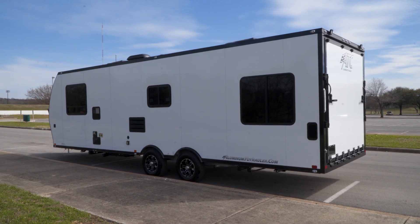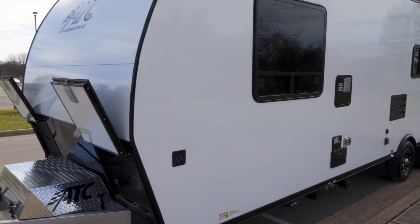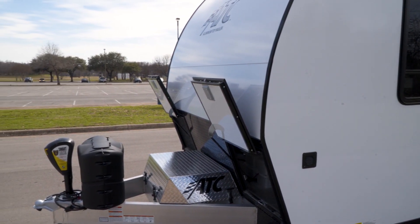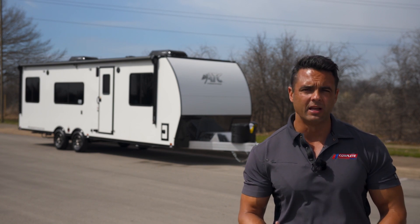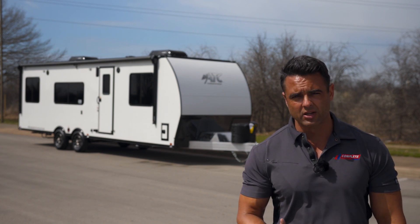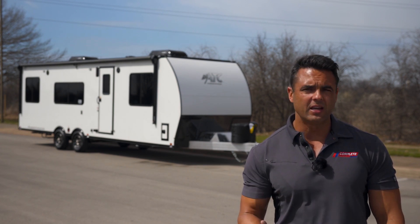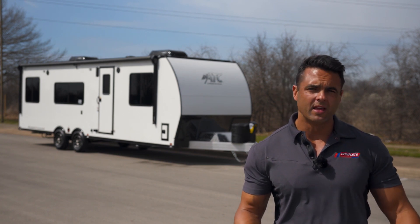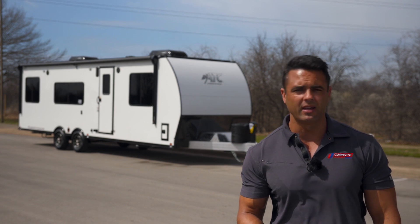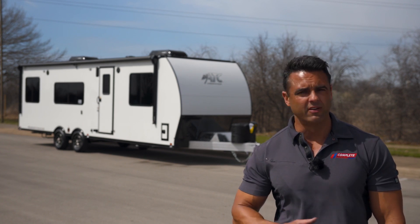We did a white exterior with a 40,000 skin and a blackout package. The blackout package is an add-on accessory that does cost some money, so if you don't want that look we can eliminate it. For our stock units we always eliminate the decals on the side of the trailer — it's an option with ATC but we find that with the sun those decals crack and peel, so we just leave them off.